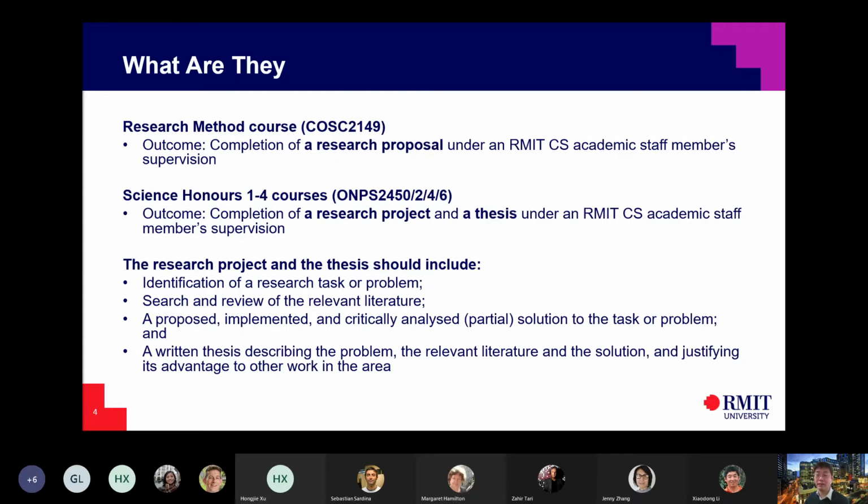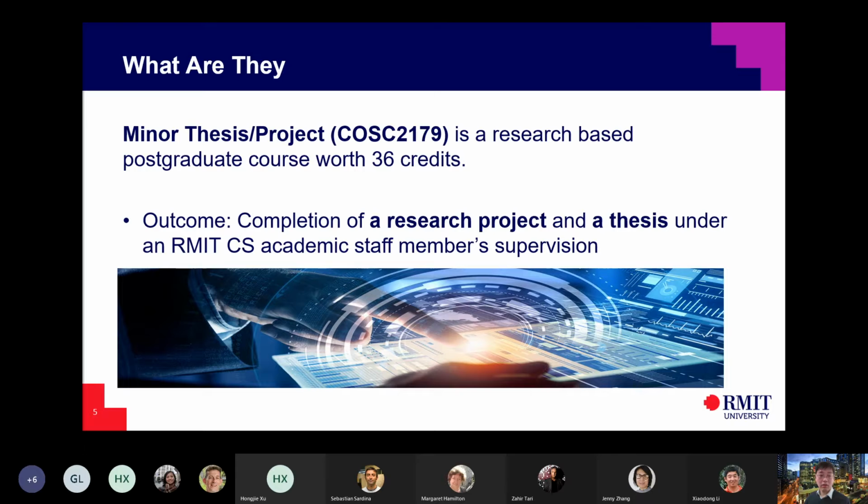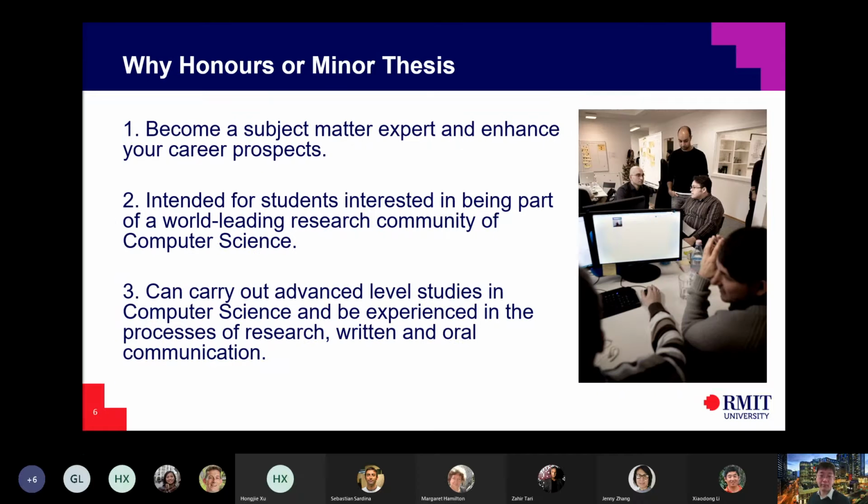For example, analyzing its advantages and disadvantages, mostly in terms of scientific experiments. Finally, a written thesis, including all the aforementioned components. The minor thesis course, which is a research-based postgraduate course worth 36 credits, has exactly the same requirement as the 4 science honors courses in the honors program.